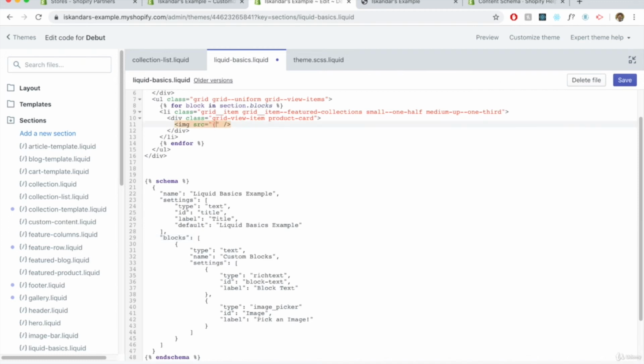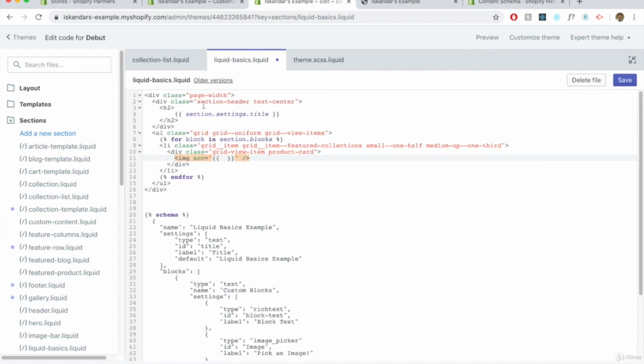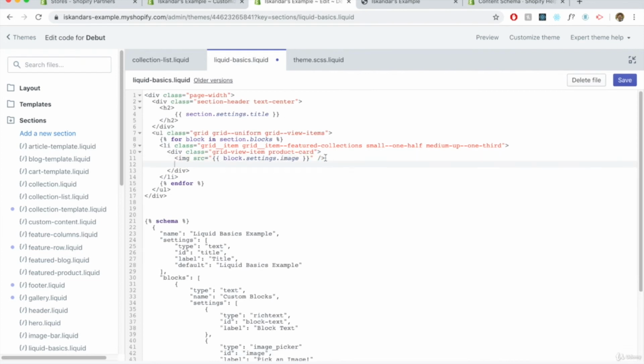And inside of here, over here we put section.settings.title. Now we want to put block.settings.block_text, or sorry, and this one needs to be .image. And then one more thing.